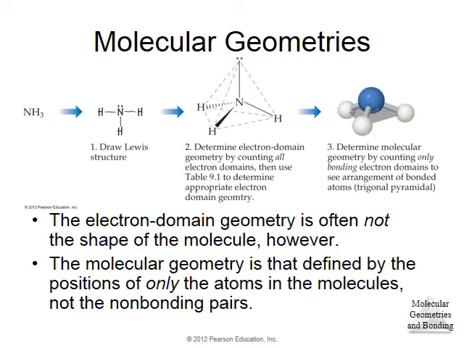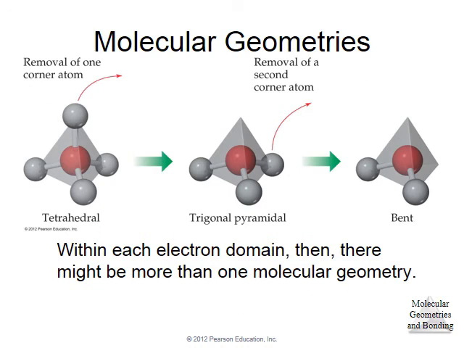So this is something that I already mentioned in the last slide, so we're not going to spend much time on this, but you're seeing the picture again. You can see how from a tetrahedral structure you can get trigonal pyramidal. I can also remove another atom, leaving behind the electrons. So I would still have an electron pair here, another electron pair here. And if I take the picture of the molecule, it would not look tetrahedral because 2 objects are gone from 2 corners of a tetrahedron. So it would be nonlinear or bent.